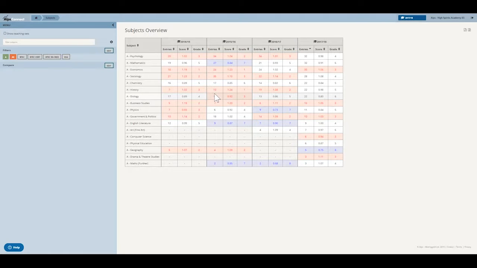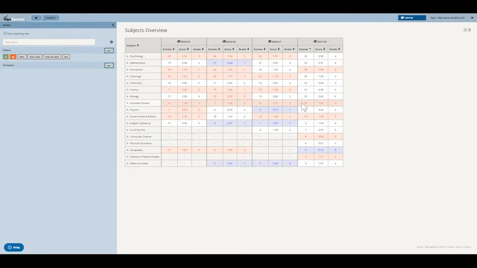So for example, if you look at business studies there, which is 1.19 4 years ago, so let's round that to 1.2, and now it's 1.05. If we round that to 1, there's a 0.2 of a difference, actually a 0.15 of a difference between the two.